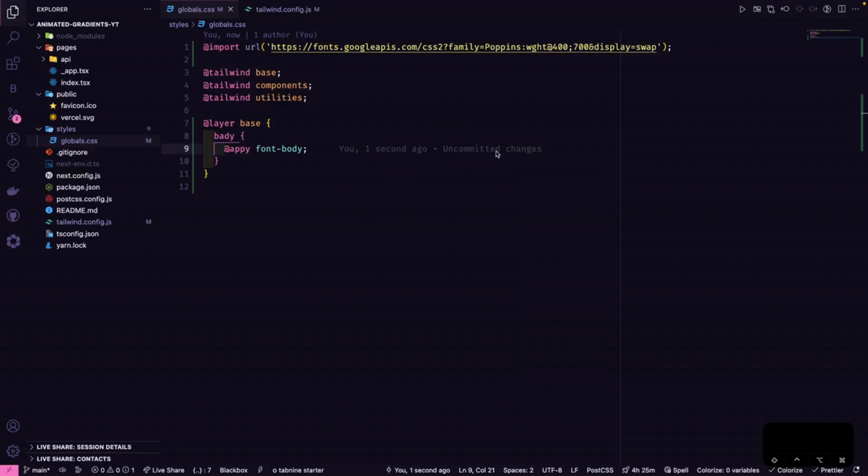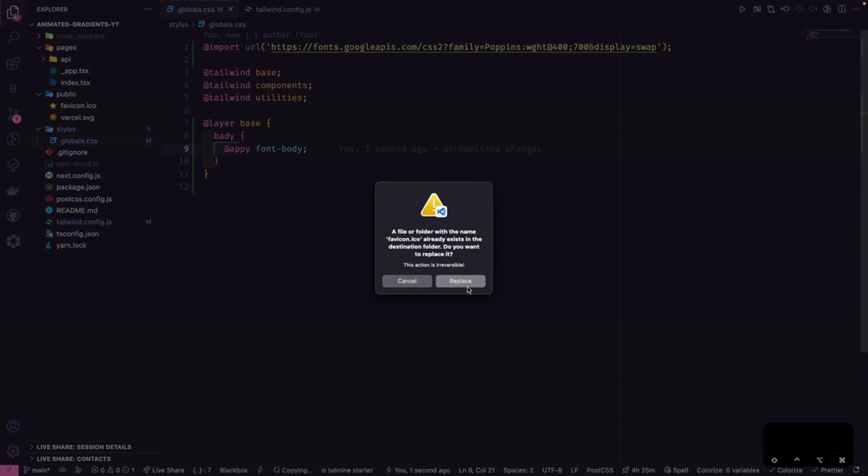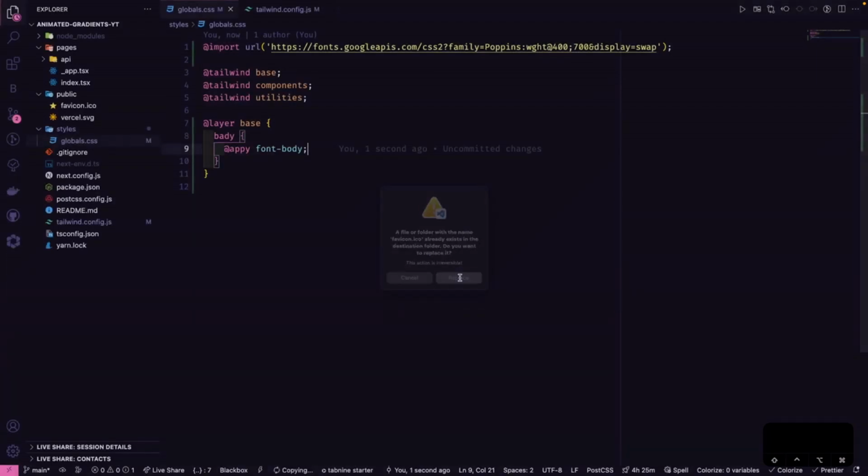Okay, now I will paste some icons and some images that I have prepared for this project, and I will provide you the link, and you can download all of these images and use them if you want to. Okay, it's asking me if I want to replace, because I have a file with the same name, favicon.